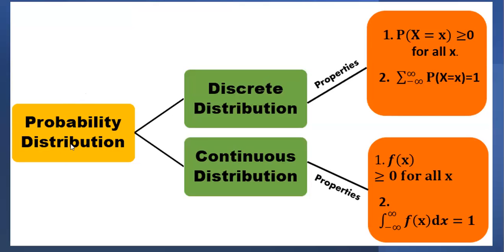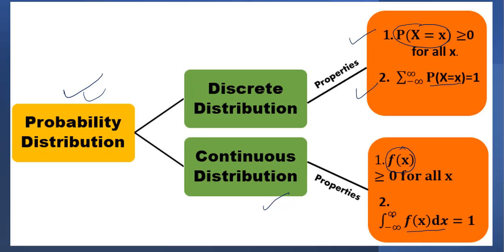Now, when we talk about probability distribution, we have to divide into two parts: discrete distribution and continuous distribution, mostly. The properties I mentioned here, we have already discussed for the discrete distribution. If you have not watched my previous videos, you can go through those. Coming to the continuous distributions, we have the concept of probability density function. Here, it is the probability mass function or probability function. In some cases, you can say probability distribution function as well. If you sum up all probabilities, you will get one. If you sum up all probabilities which are continuous in nature, you will get one.